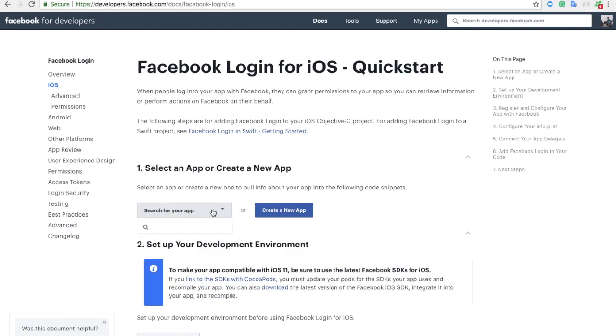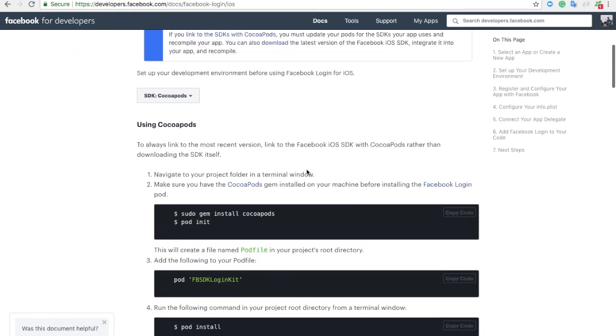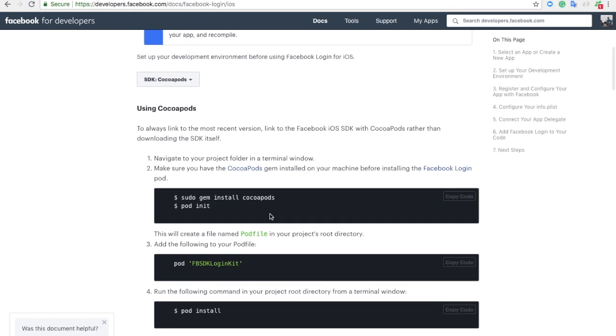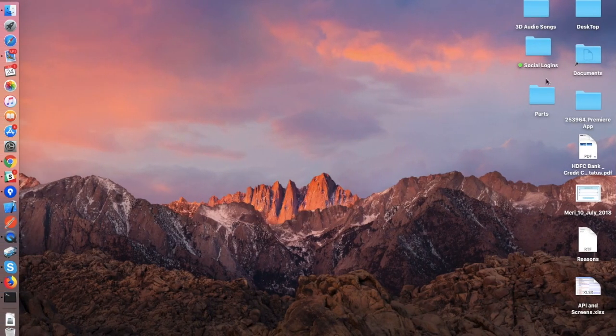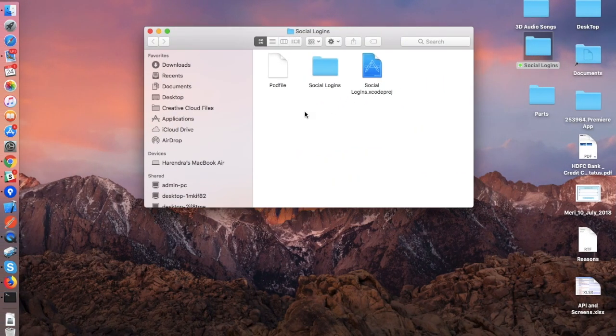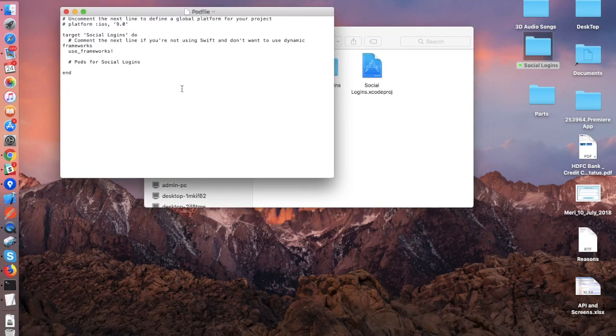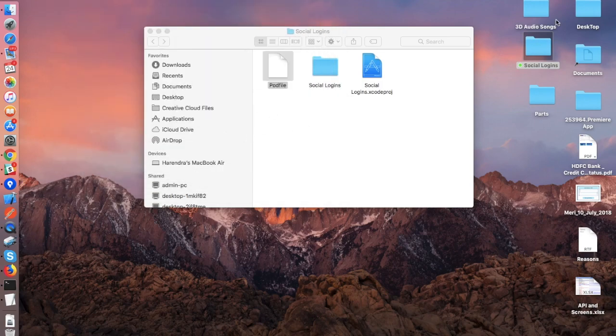You can select from your existing projects; you can see here I have two projects. Below is the documentation with pod commands, so you can set up the pod. You can download the libraries using this pod. So go to the pod file, simply open this and paste your pod file here. Go to the save button, save this file, close.